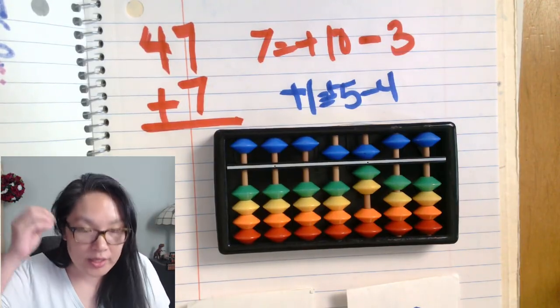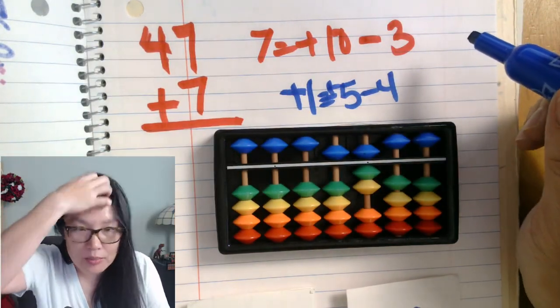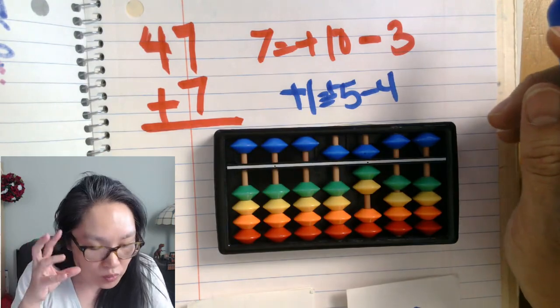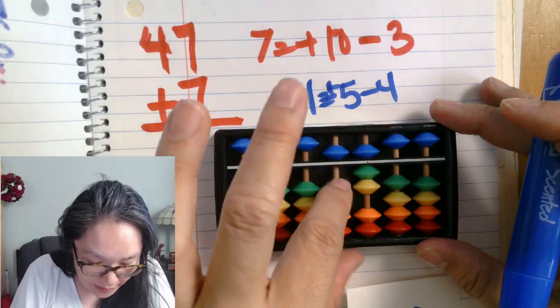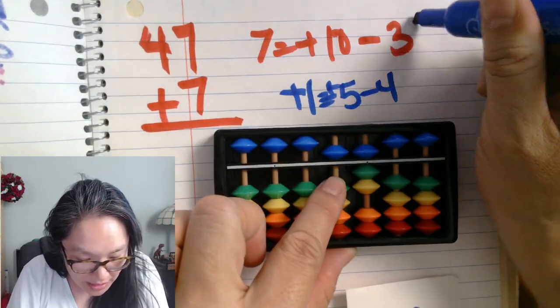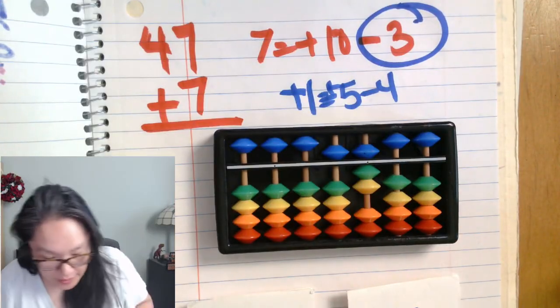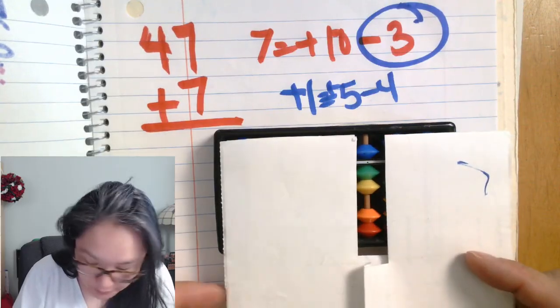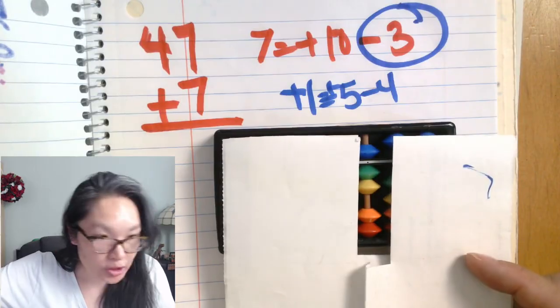We want to strip away the complexities because when we start talking about the big numbers like 50 and 40, it gets too much for the brain. So now I added the 5 and I took away the 4. Okay, that's fine. But now I need to do the 3. When I add the 3, I want to take away the 3. Can I take away the 3? No, I cannot take away the 3.